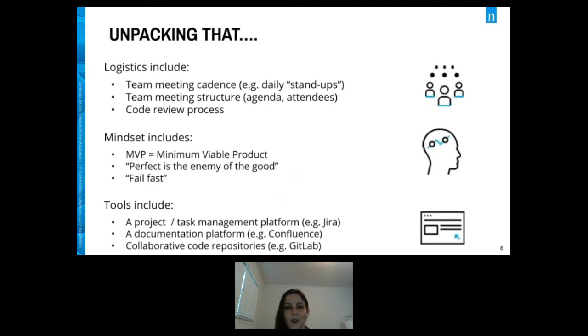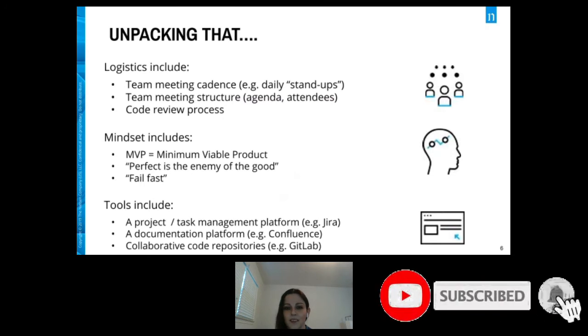How do we actually talk to each other? And this is especially important now with everybody being at home, where you can't just walk to somebody's desk and tap them on the shoulder and be like, hey, I have a question about XYZ issue. You kind of have to plan these things, and you have to have scheduled meetings on everybody's calendars before everybody's calendars get booked up. I also talk about things like when we provide a piece of code, when we build something, how do we know that it's good? How do we share that with the team, and how do we review it as a team to all agree that it's good enough to move forward?